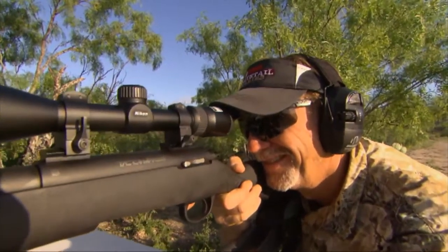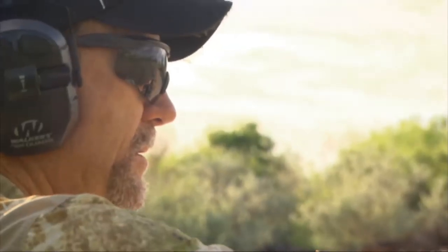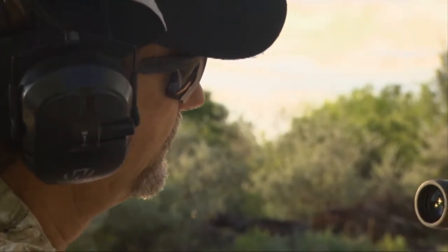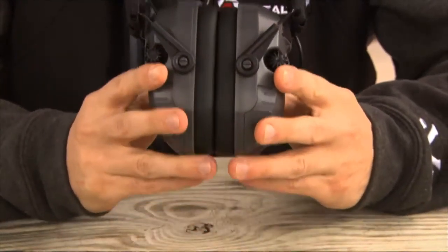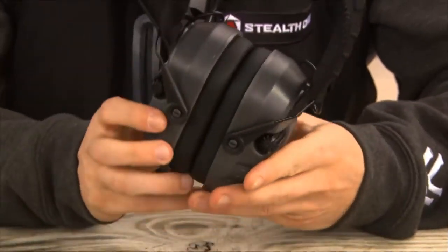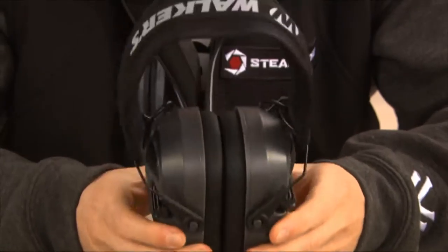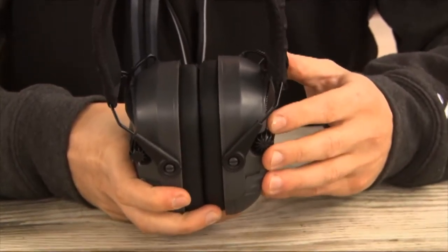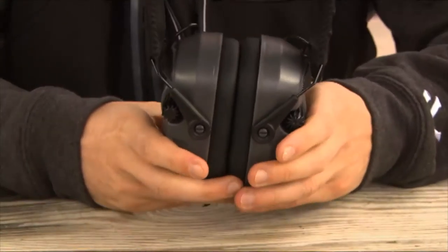Now, this particular Ultimate Series actually uses sound dampening composite material to achieve the highest electronic noise reduction rating in a muff on the market currently, at 27 decibels. So the premium line, Ultimate Series by Walker's, the Quad Connect. A couple other features that you'll notice is it has an independent volume control and an independent Bluetooth feed control. The benefit of this is, if you want to, you can stream music or take a phone call and turn the Bluetooth feed down as low as you want or as high as you want, and vice versa.